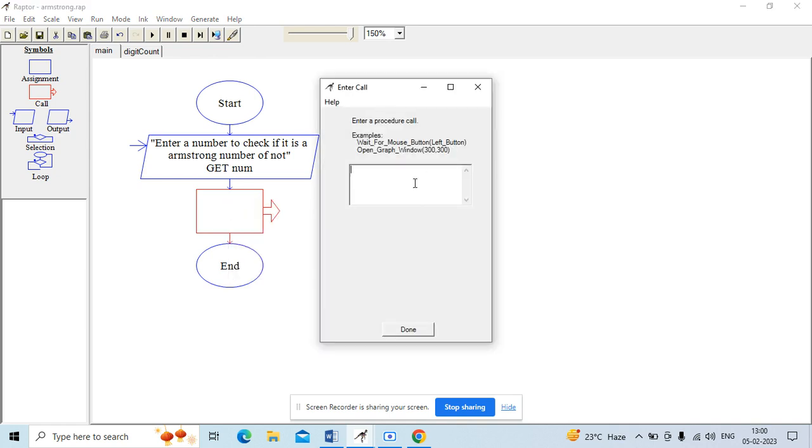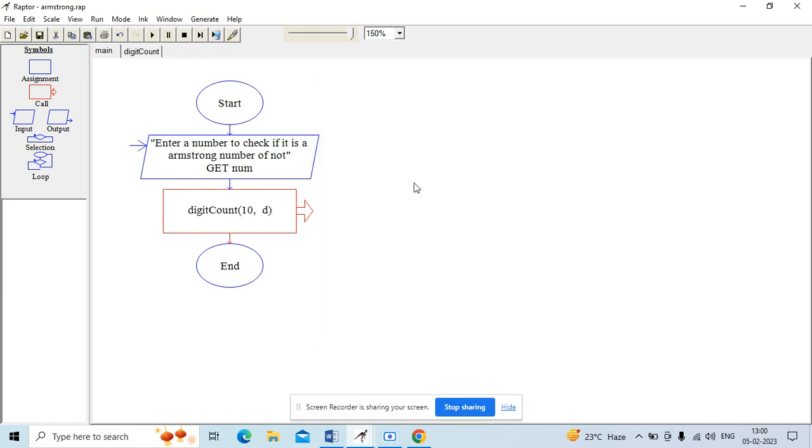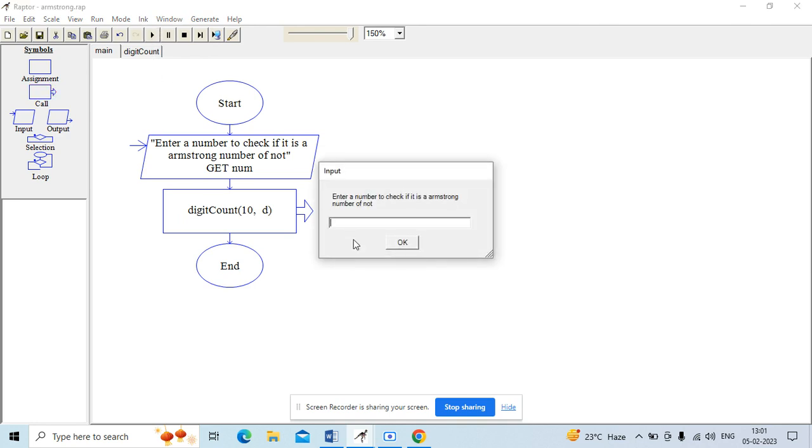So let me use the call function. I will call the digit count function here, and let us see if we are right or wrong. So let me put 10 here, and let's say I need the output as B. Let's see if we are right or wrong.